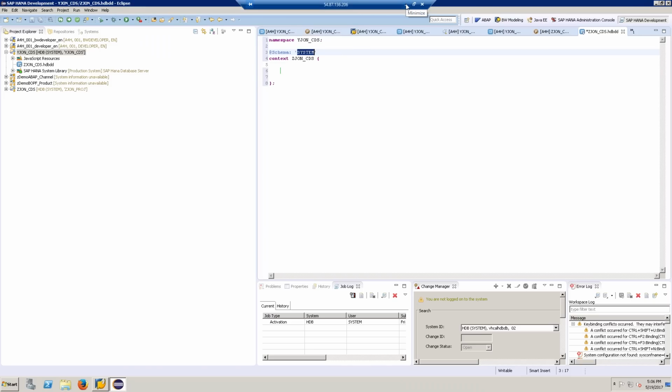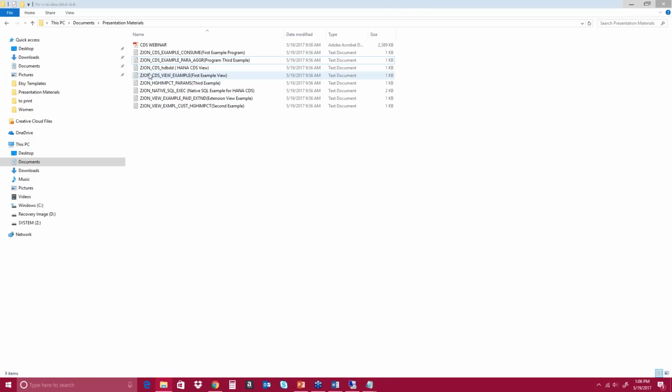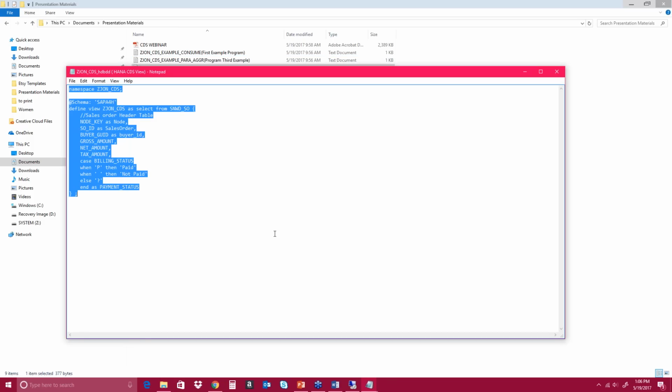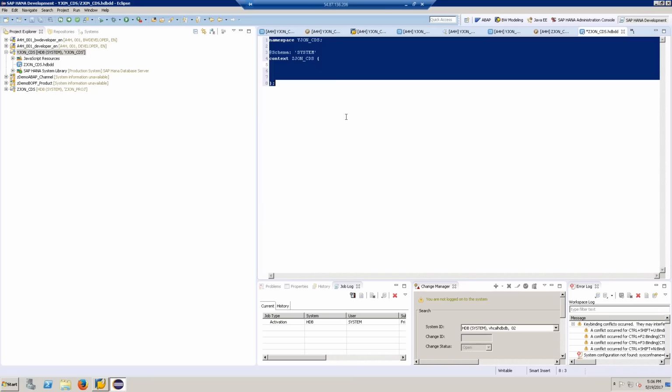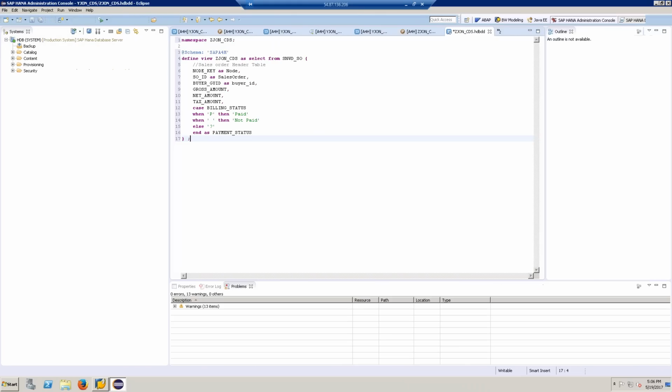Okay, and for the code, I also have the code saved here. That would be the zjohn CDS HDB DD. So you can select that source, navigate back here, select all, and paste it in. And the one thing, like you saw when we came in here, it actually said the schema was system. So the schema is just, I'll navigate over here. You don't have to follow this. I'm just going to show you.